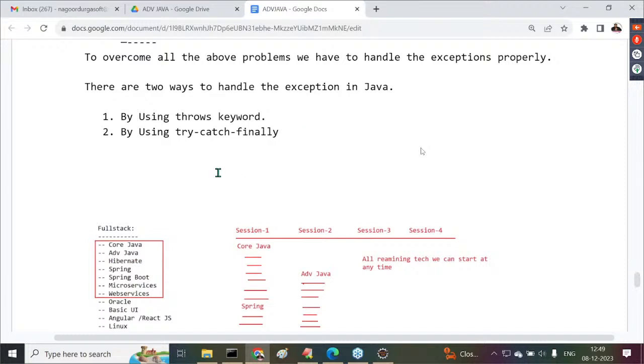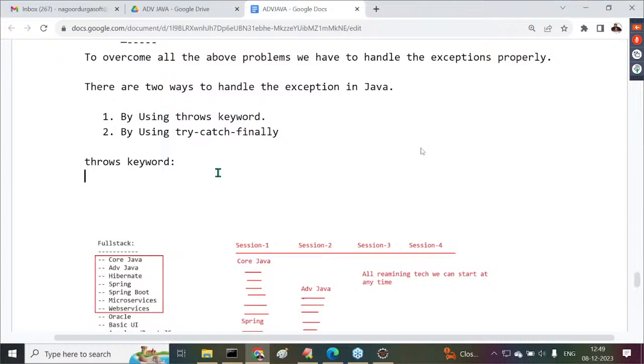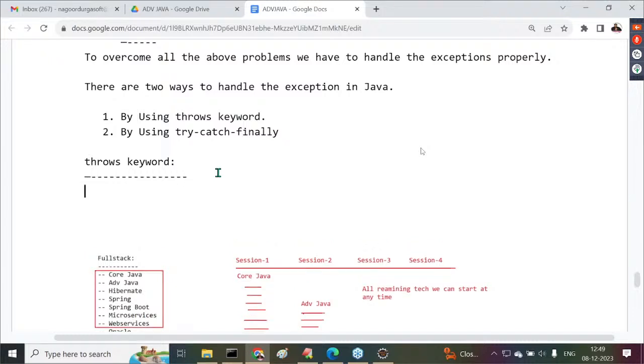Now observe carefully. Now we have to understand the throws keyword. What exactly is the purpose of this throws keyword? Not the throw keyword. Throw keyword is different, throws keyword is different. Of course, this is one of the important interview questions: what is the difference between throw and throws? Only the S is the difference, right? But don't think like this.